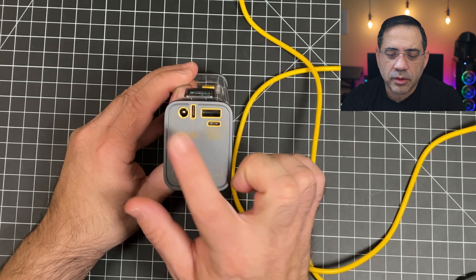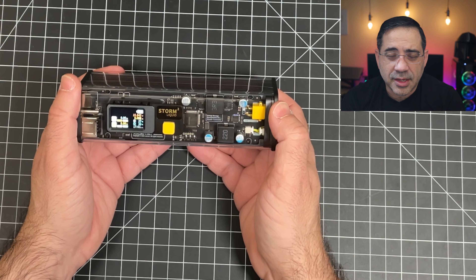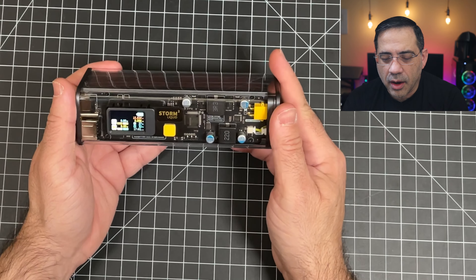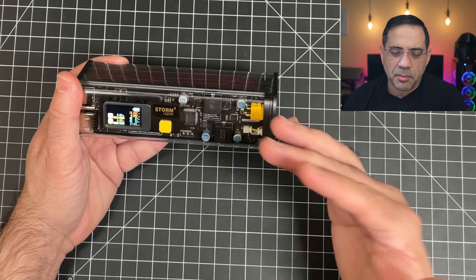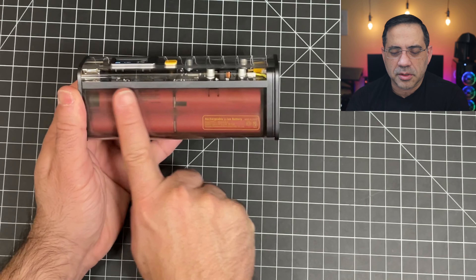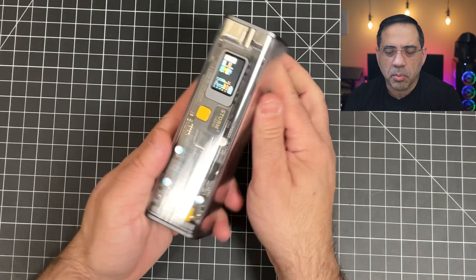It fast charges. You also have the ability to do DC out. When I first saw this, I first thought of Zach's channel — Jerry Rig — and how he just clears the cases for the phones. I looked at it and said, this really looks sharp. The mechanics behind it, the boarding — I just think it looks really hot, and it's a different type of battery. As you flip this over, you're going to be able to see the battery itself, which is super cool, and obviously this side has all of the information about your plugs.